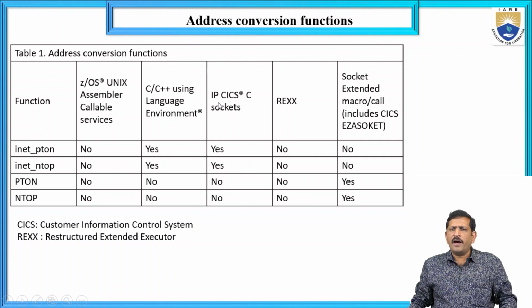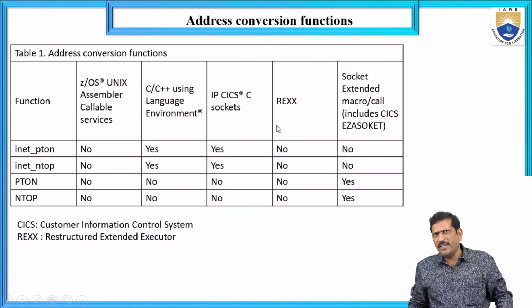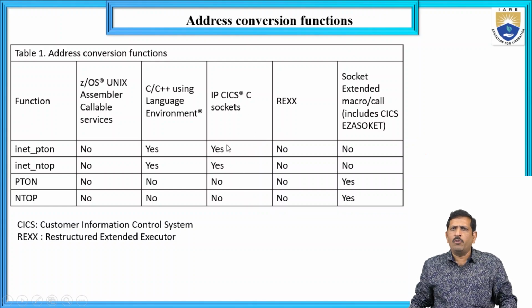If you take IP CICS sockets, where CICS is the Customer Information Control System, these conversions are also applicable. REXX, Restructured Extended Executor, is not applicable for this. For the socket extended macro or call, the conversion functions inet_pton and inet_ntop are not applicable, but the PTON and NTOP conversions are applicable for the socket extension.